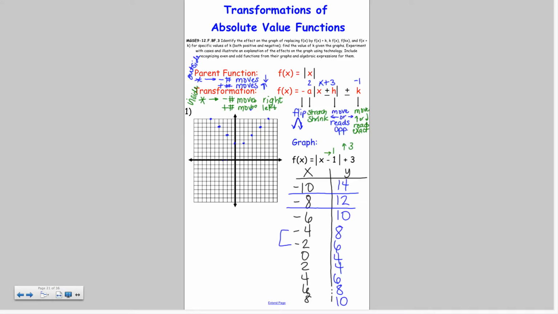And if you want to find out exactly what the vertex would be, we know it's not going to be between these two anymore. It's where the number doubles back up. So right here, it's going to be between 0 and 2, which is 1. If you plug 1 in, you're going to get 3. You can usually tell. And then just connect your dots. And there you go.